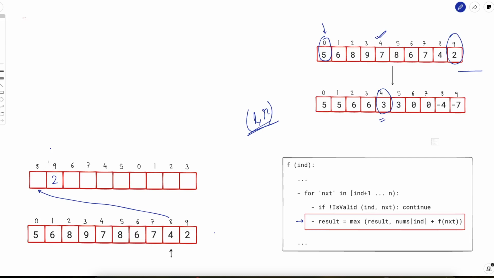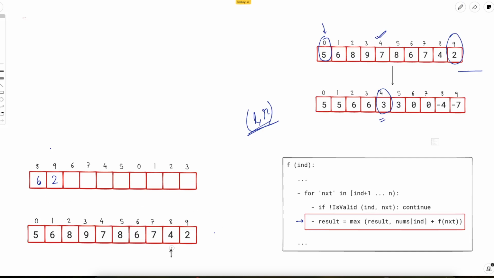So here the maximum in this range is 2, right? In other words, wherever I can jump to, so from f of 8, let's say you jump to a couple of indexes, the maximum across all of them is 2. So what is the value of f of 8? 2 plus whatever is the value at index 8, which is 4. So the value of f of 8 is 6, right? So we'll simply put 6 here.